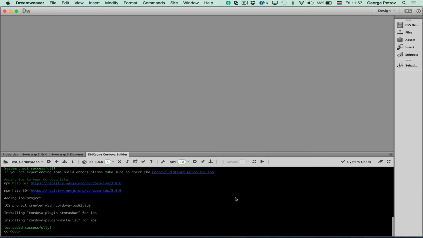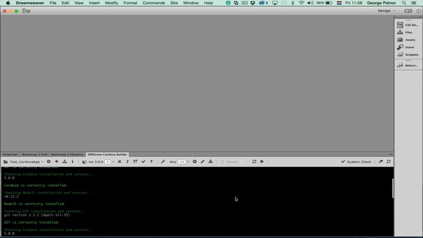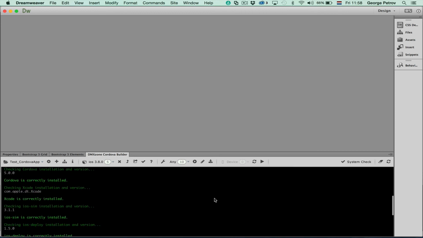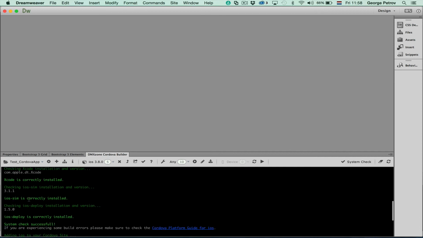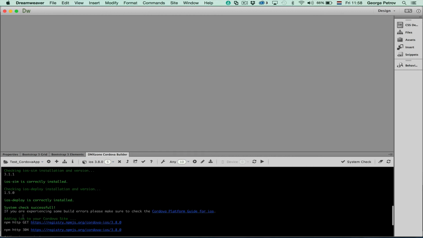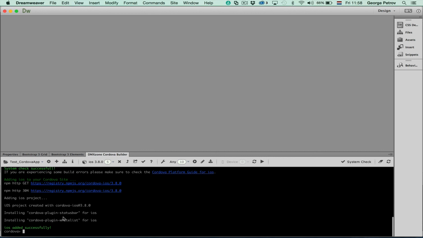As you can see, a lot is happening here in a short time. A system check was performed. For example, Xcode, a development tool that you can just download and install from the App Store, from the Mac store. It's installed. It is required, so if you don't have it, you'll be prompted to install it first. A few other things are automatically installed, and all the supported files for a Cordova iOS app are installed as well.